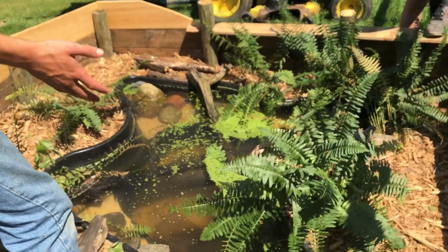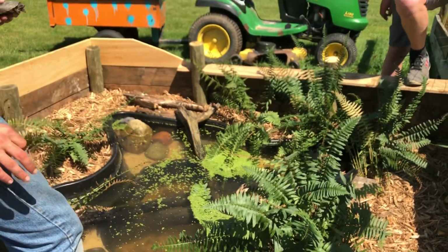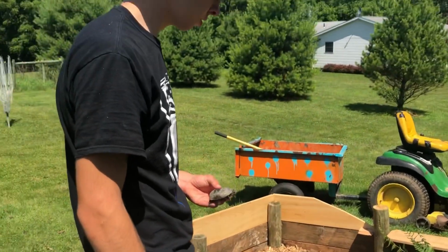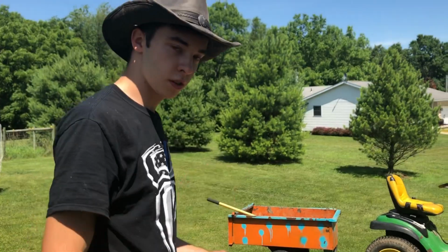This is a 100-gallon pond, it's a swamp theme, and so far so good. The water's a little tainted because of the logs that are in there. But the filter's working its magic and everything's doing what it's supposed to.